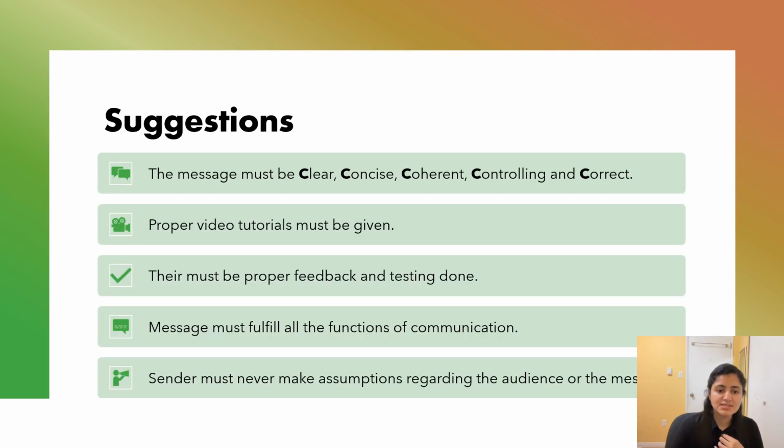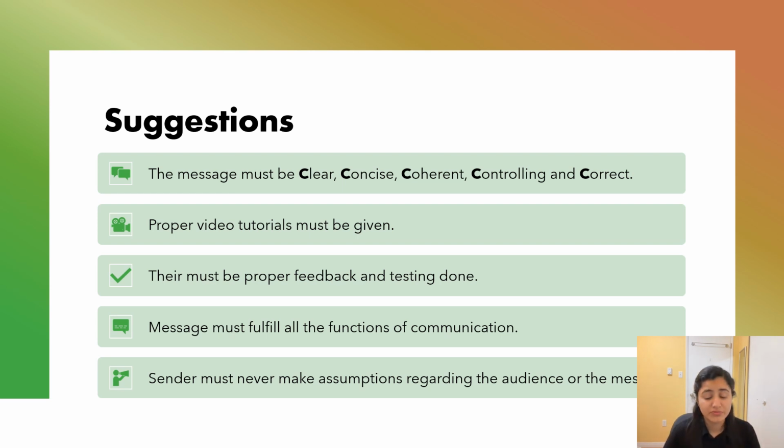So the suggestions, we have learned in our class, and our professor taught us that if we follow these suggestions, then we could be a good project manager, we could be a successful project manager, and the communication we do will always be fruitful, and we would never lag in that communication. So, first is that the message must follow the 5 C's of communication. It must be clear, concise, coherent, controlling, and correct. And the proper video tutorials must be given, as I discussed before.